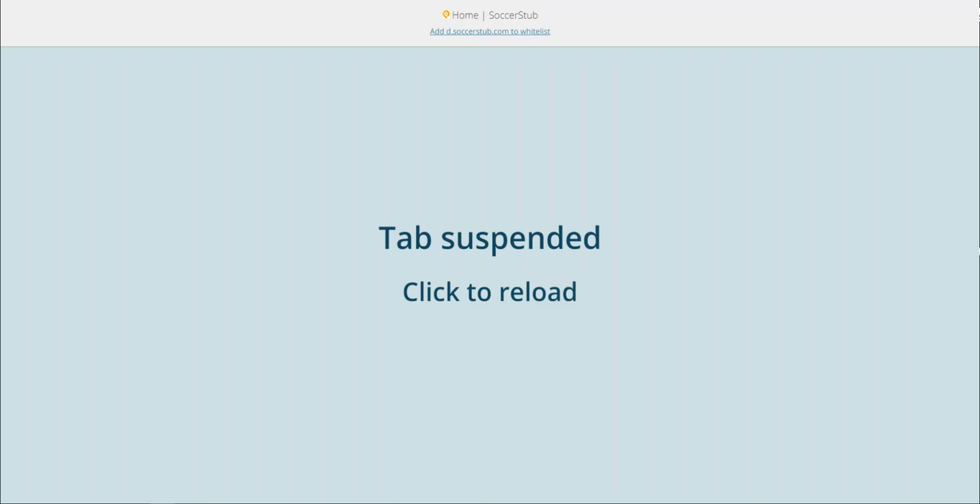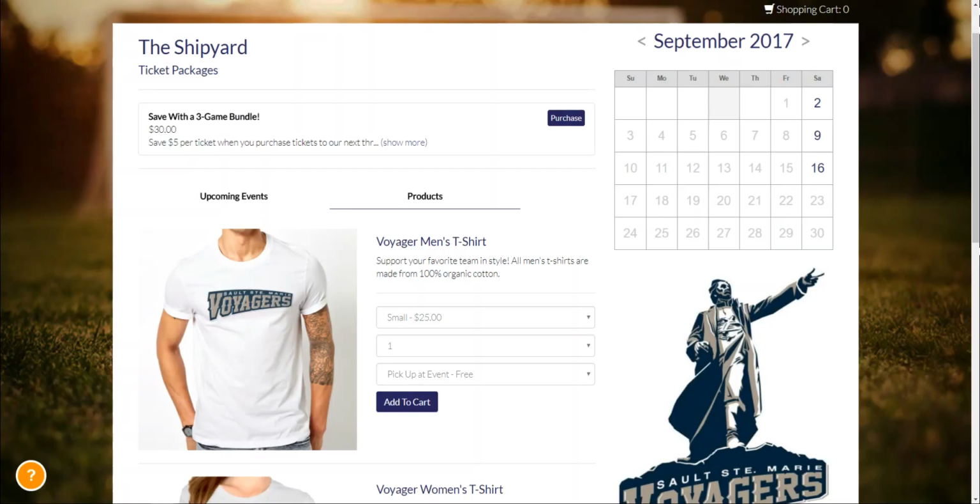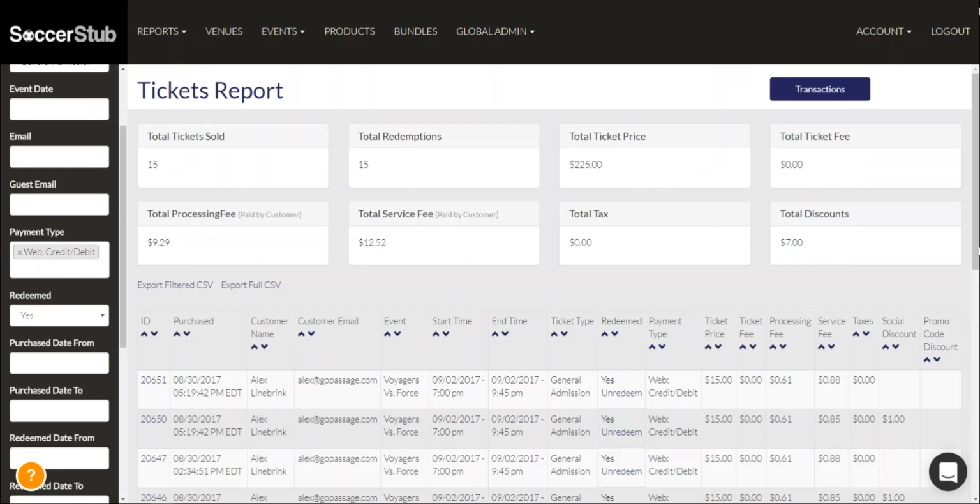And that's about it. I mean, I could take you through a ton of custom functionality. Let me get back to the admin. We could walk through setting up products. We could walk through setting up bundles. We'd walk through more of the reports and other advanced stuff. But really, you get the idea. This is a fairly powerful system, really customized around functionality made for soccer. Stuff like merchandise upsells, stuff like bundled tickets. And of course the branding around SoccerStub to make sure that it's something that we're helping you find new fans.